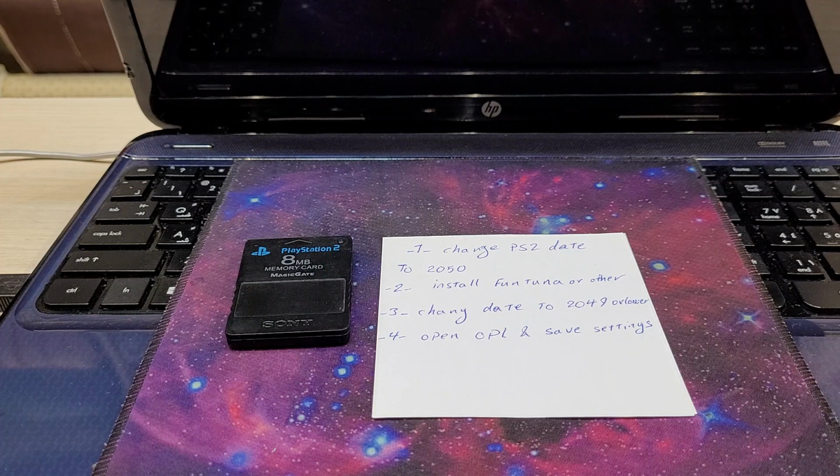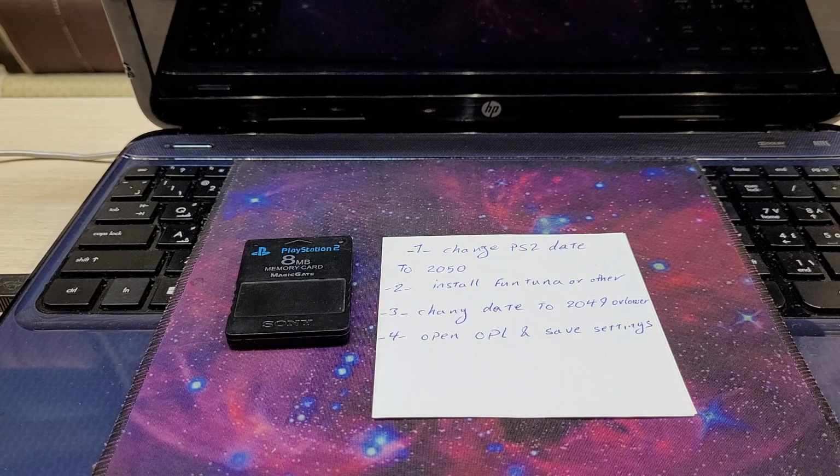What I came up with was that the reason for that was the PS2 checks the exploited bootable file based on the order of the date it was created.